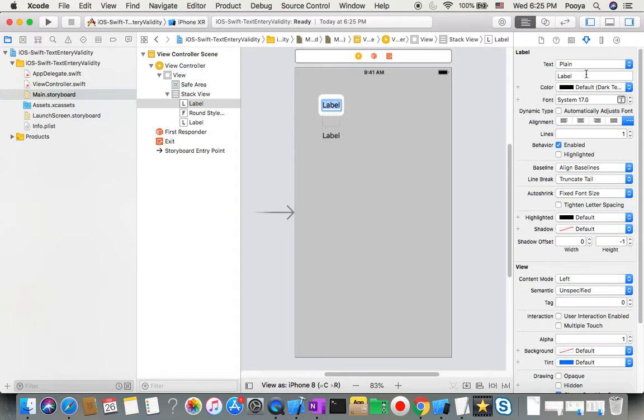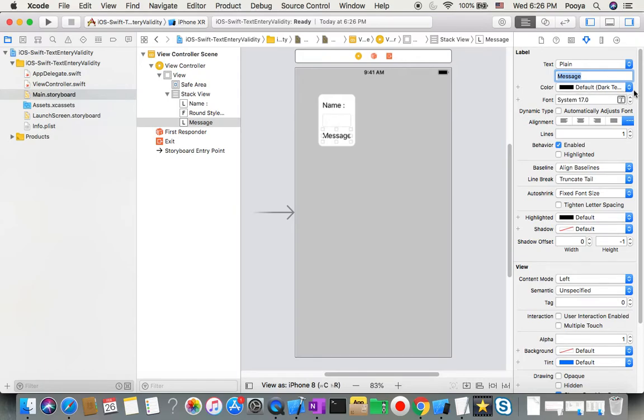Let me start from the first one. The first one, I say my name, so the text field is for the name, and this one is the message.